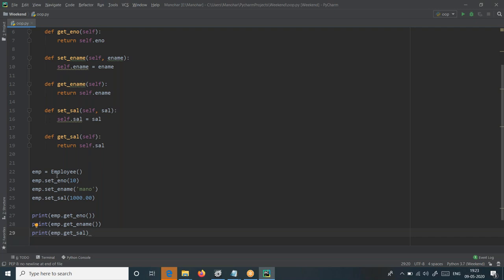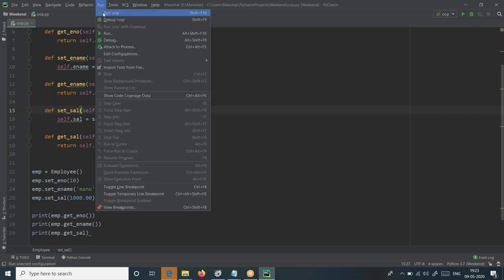Now if you see, once after I create the object, to set each value, we use one setter here. For employee number, for employee name, for employee salary, like that. We are using one setter to set each instance variable. Similarly, we use getters like that. To get each value from each instance variable, we use one getter. Which one you want to call or which one you don't want to call, it's your call. It's up to you. Okay, just run it.